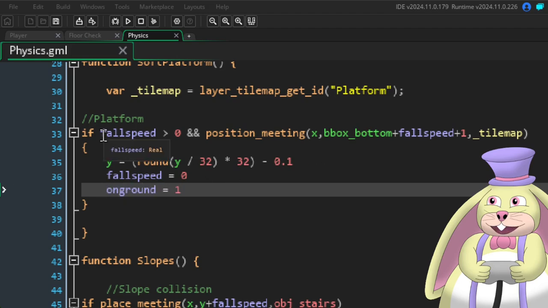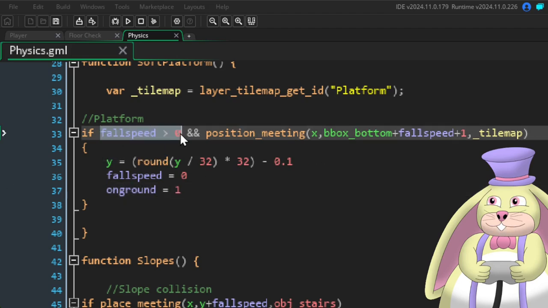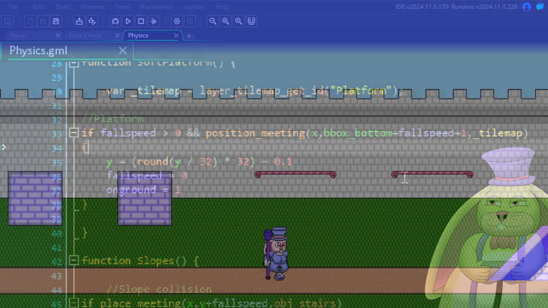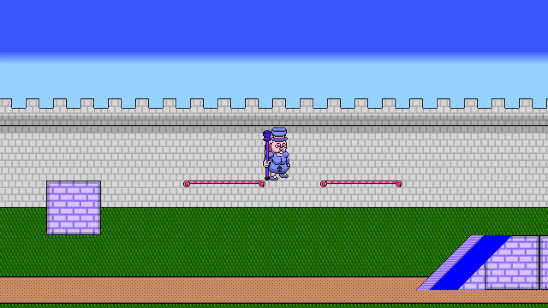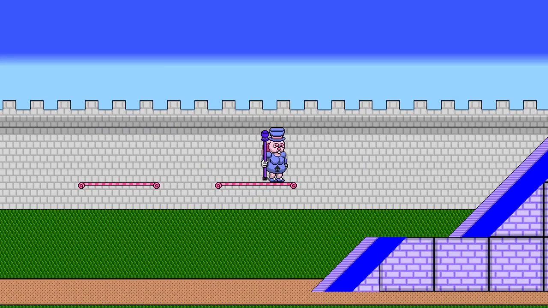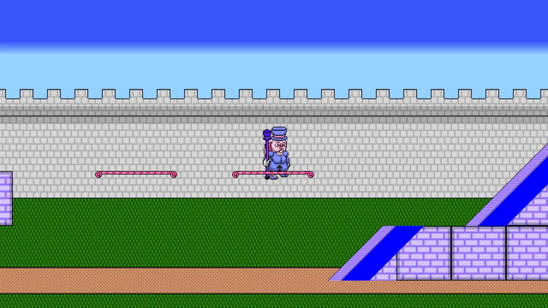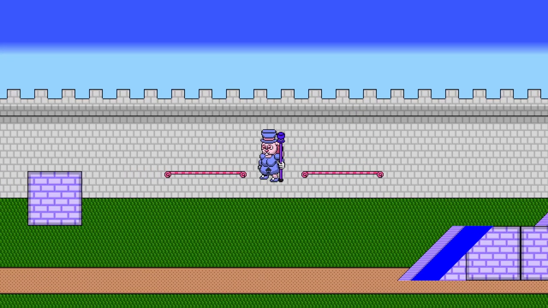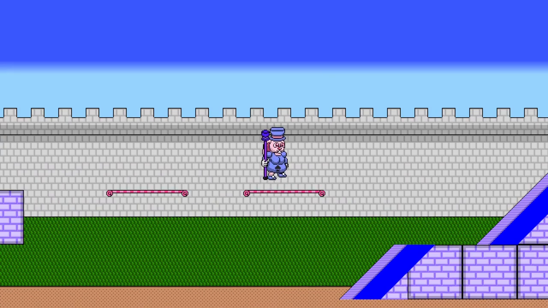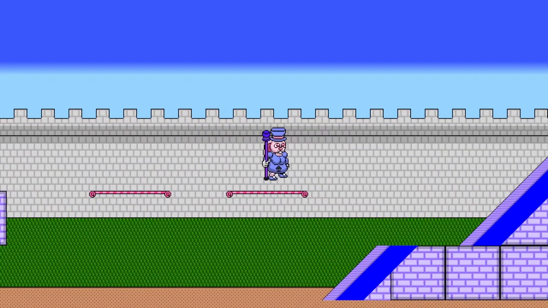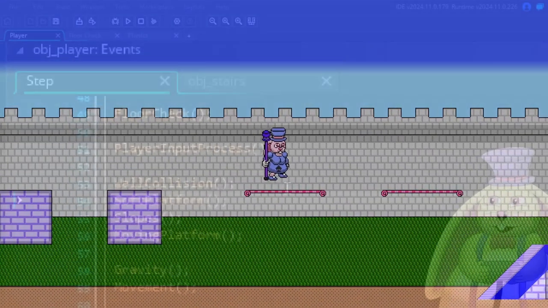The important thing is we're checking for false speed being greater than 0 and there being a platform at the specified pixel perfect position. So that will cause us to only actually detect a collision when we are falling on the platform from above, not when we're rising up from below. That's how that works. So soft platforms, and the function where the player can duck down and jump beneath a platform is part of player input process, so I won't go over it here.